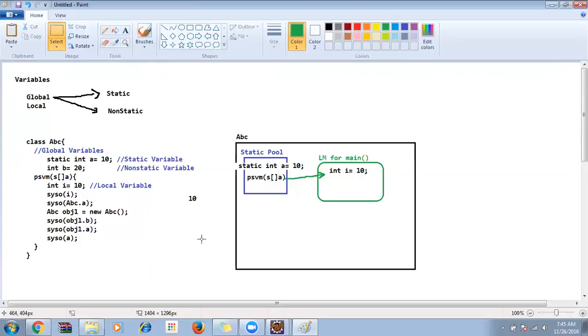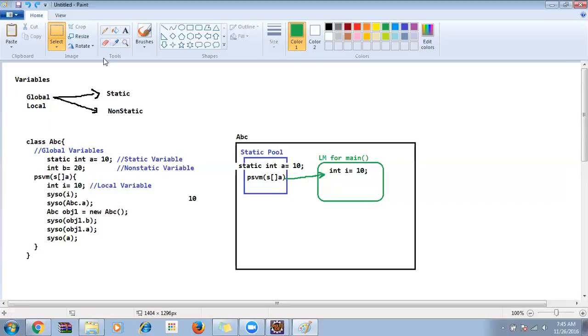Then abc.a. When I refer with the help of a class name, directly the search will go to the static pool. Do we have the variable there? Yes, we have. The value of it is 10, so 10 will be printed again.